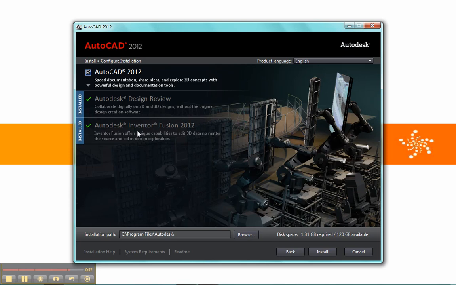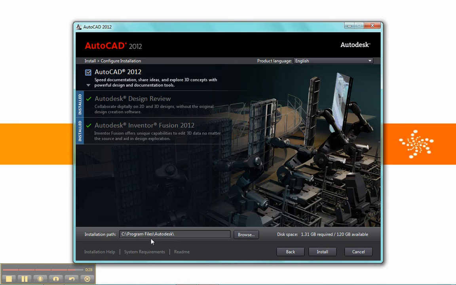So I'll be going over a demo in the future and explaining more in detail about that, but it is a great feature. Doesn't really take up that much room on your hard drive, so I would definitely recommend installing it just in case you ever do any kind of 3D modeling. It's a great system, and as you'll see later, can really help you out and make you more efficient.